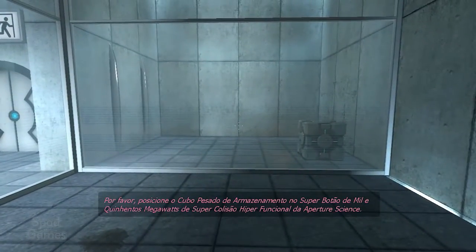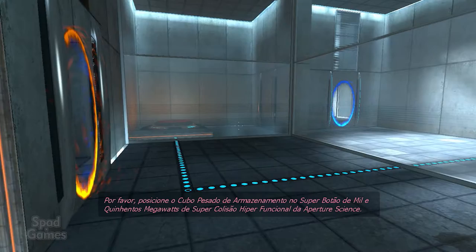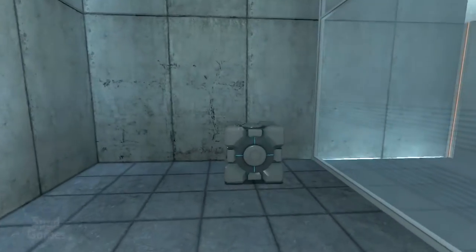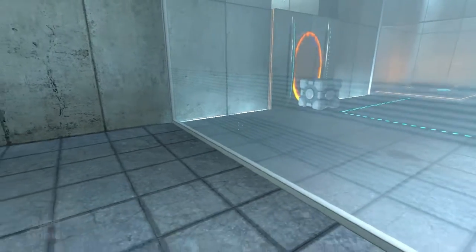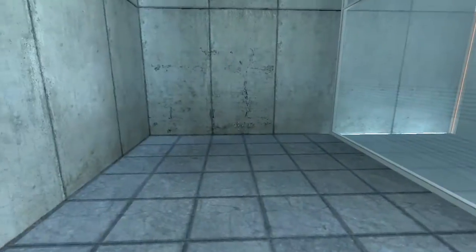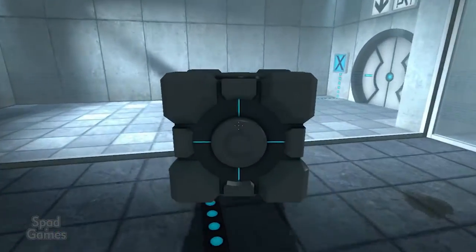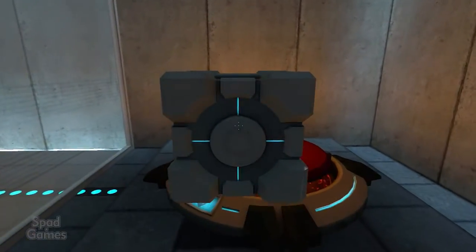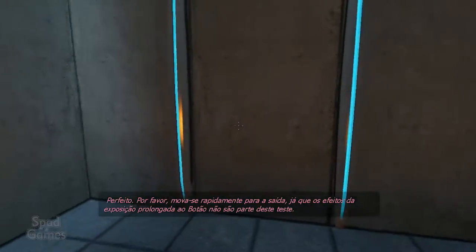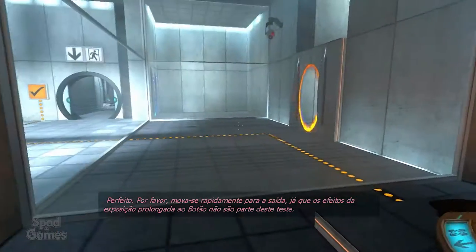Please place the weighted storage cube on the 1500 megawatt Aperture Science heavy duty super colliding super button. Please move quickly to the chamber lock, as the effects of prolonged exposure to the button are not part of this test.